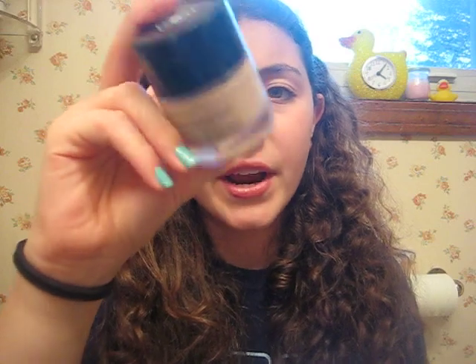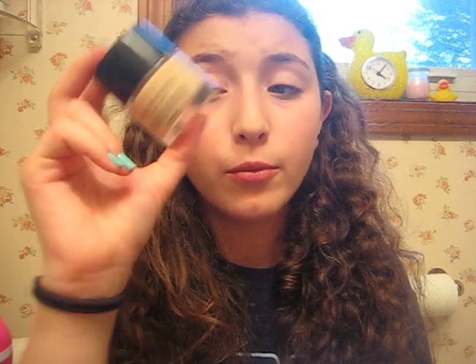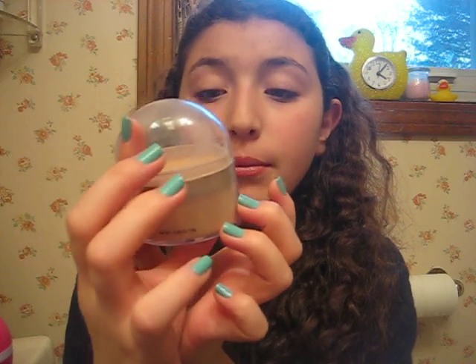As far as foundation goes, I've been using liquid foundation. I finished all my drugstore liquid foundations, so I've been using this Chanel one my mom gave me — it was too light for her. I've just been putting it on my fingers and rubbing it all over my face, kind of like a tinted moisturizer. And if I want to set that liquid a little bit, I've been using my Physician's Formula Mineral Wear Talc-Free Mineral Loose Powder in Natural Beige. That's something I've really been loving.